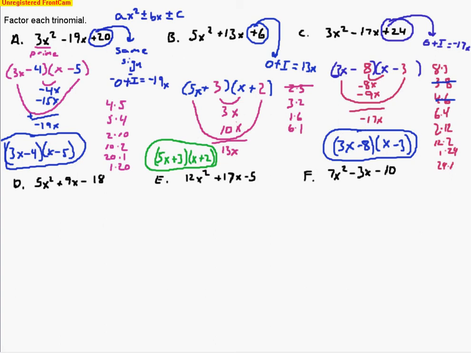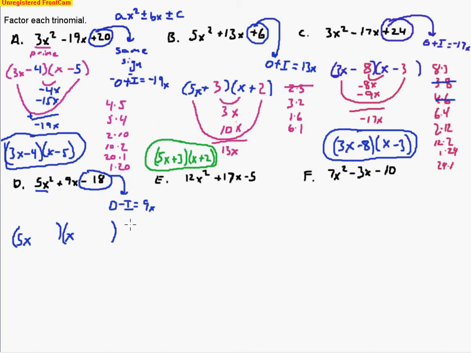Well, taking a look at the next problem, here we have a negative sign in front of the last term. So these are a little bit tougher because now they're subtracting. Outside terms and inside terms are subtracting to make 9x. And it's always more difficult to subtract than to add, so that's why I think it's a little tougher. Also, what makes it tougher is we don't know where the sign goes right away. We do know we have a 5x and an x because 5x and x are the only numbers that make that 5x squared. So now we just have to try the different numbers that multiply to make 18.